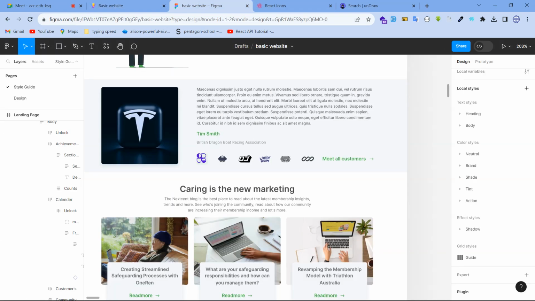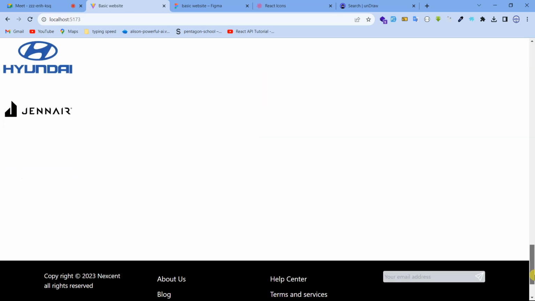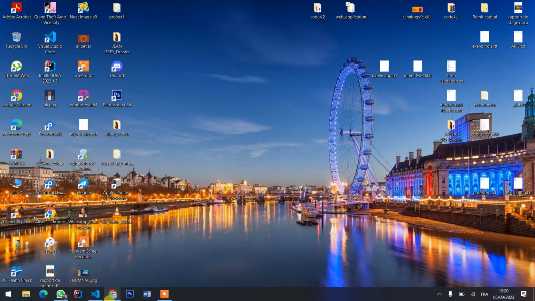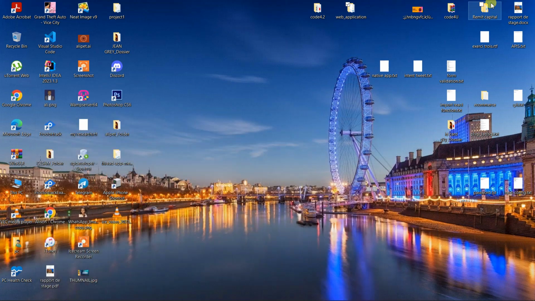Okay, let's check the design itself. Oh, it has to be on the other side, not the one of different image. Sorry. Let's go and put it on the other side. First of all, let's reduce the size. Let's try to put the size here for the image. For the image, add CN here, which stands for class name. Let's say width, but you can put it with the square bracket. We can specify the exact size we want by, say, maybe 100 pixels for the width, and see how the image looks.